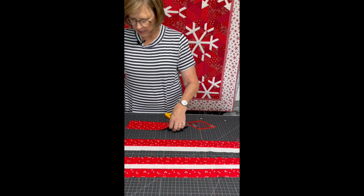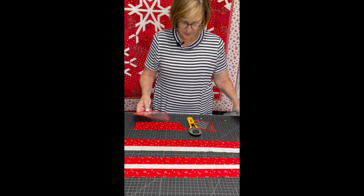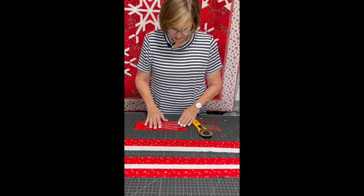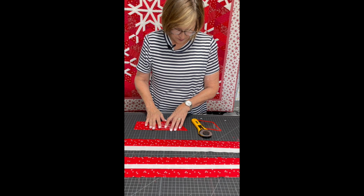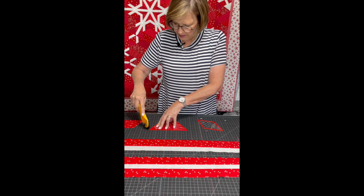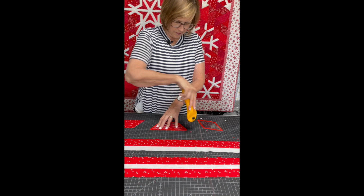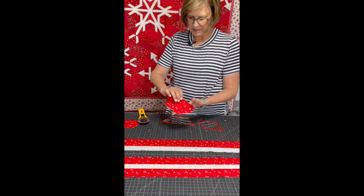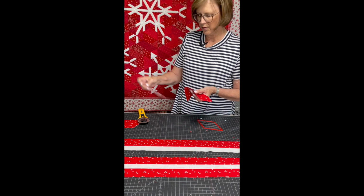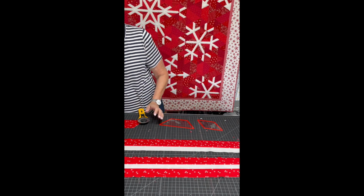And then piece D also comes from this strip, but you'll have lots of strips you're working with, from this same size, the red, solid, different prints. And this is a half hexy shape. And this one's very simple to cut. Okay, and this is the hex angle piece, template number 3, and that's piece D.